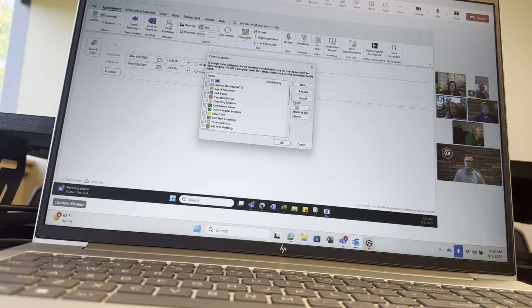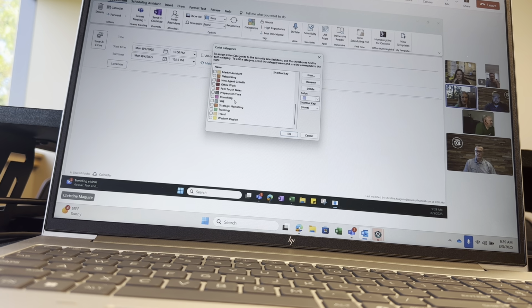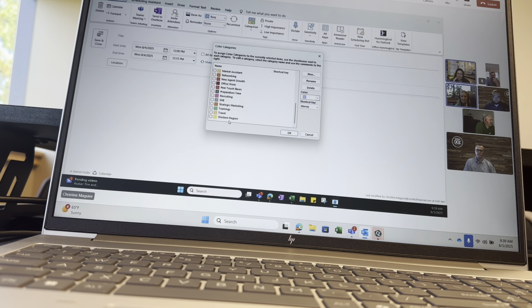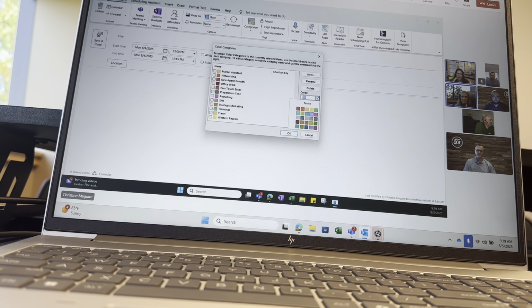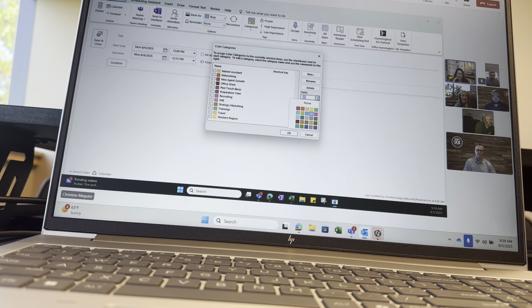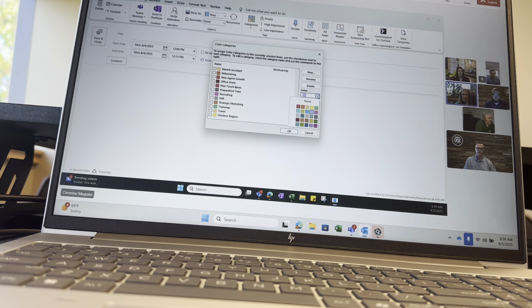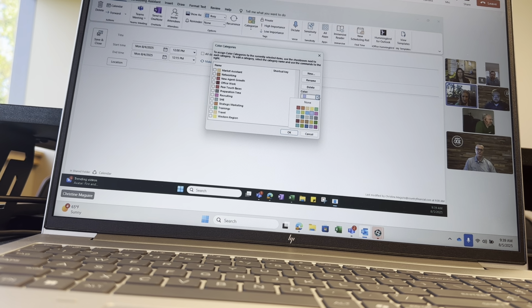Anyway, I have all these. Do I use them all? That's a lot of colors. No. We have to set up the categories, right? Yeah, you set up the categories. You have 25 different colors in this color block that you can use.